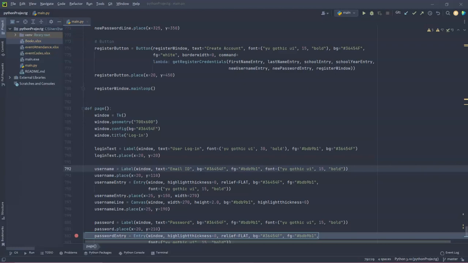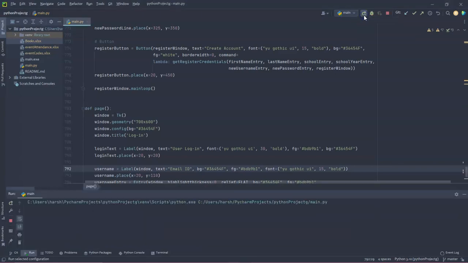I teamed up with fellow freshman Dhruva Devabhaktuni to create a project in Python. We used Excel as a database, and using libraries such as Pandas and OpenPyXL, we ported the data over into Python and created an application that allows for seamless event attendance tracking. Let's get right into it.